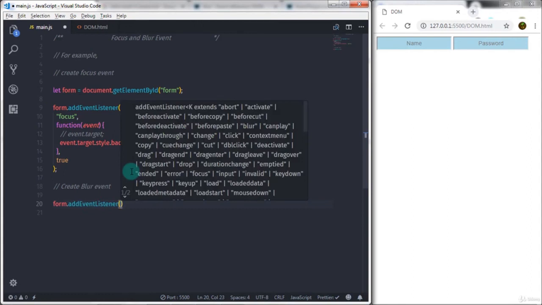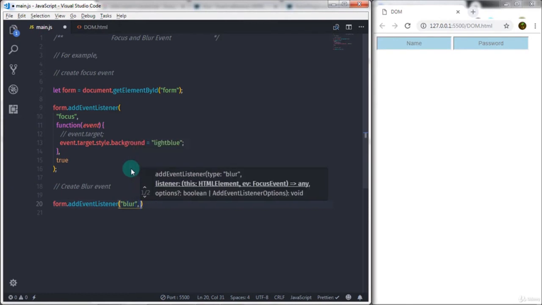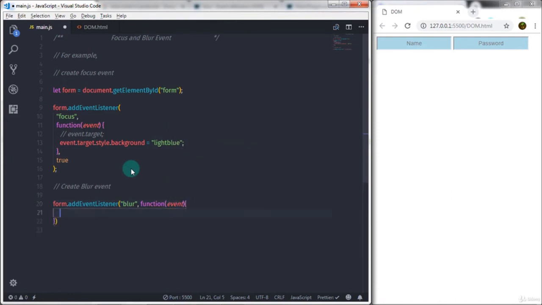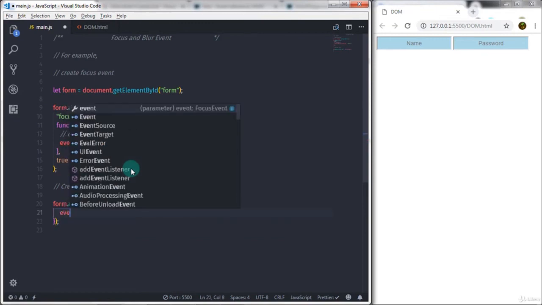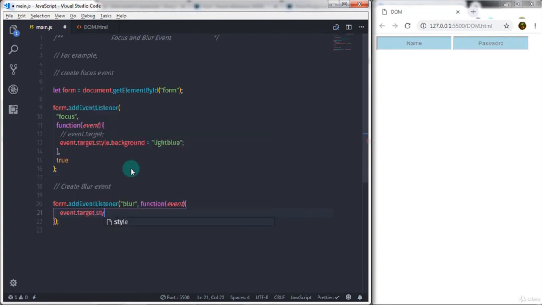So I will say form dot addEventListener and specify event here. So I will say blur, comma, the second argument which is the handler function. So I will say function, and in the parentheses I will specify an argument event, and in this function I will say event dot target dot style dot background, and then I do not specify anything to the background property, right?